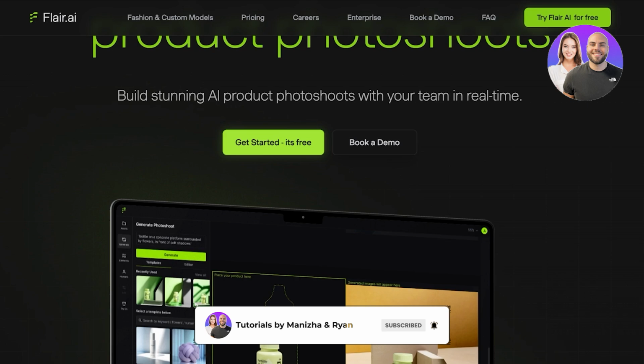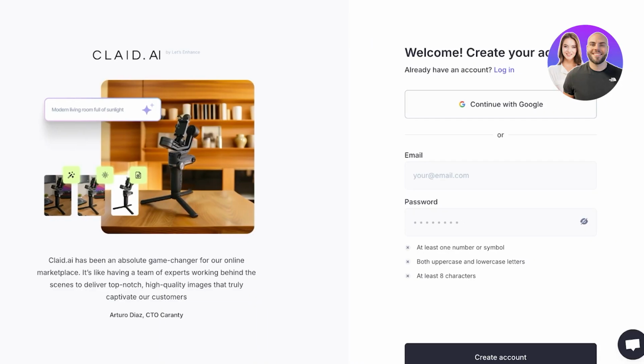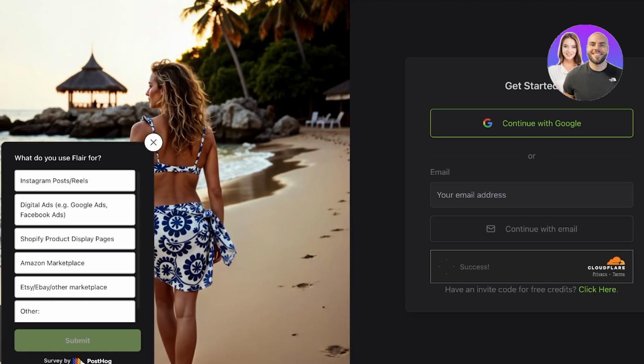You can click on Start Creating for free. This is Clad AI again. All of these AI tools and models are doing something pretty similar, which is basically giving you the ability to upscale your images, remove backgrounds, and add your images to people, so to models, and you can just proceed on to a bunch of these. Especially if you're looking to do this for free, you might want to sign up to a couple of these, because the more you have, the easier it's going to be for you to use these.